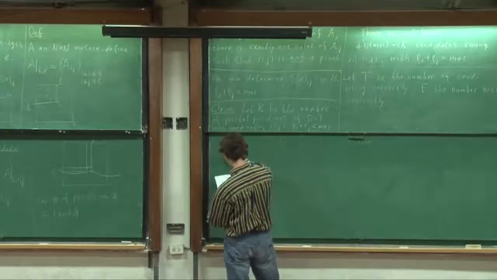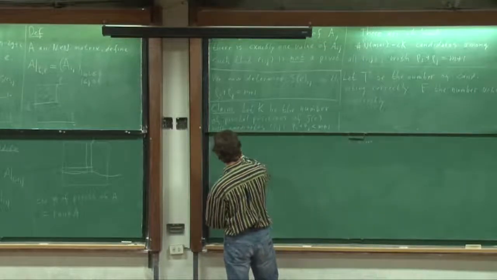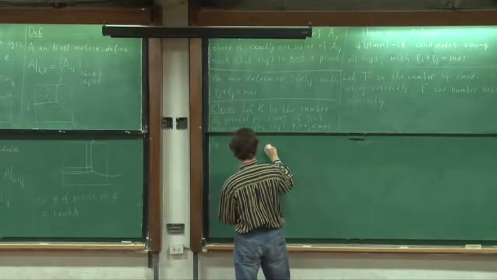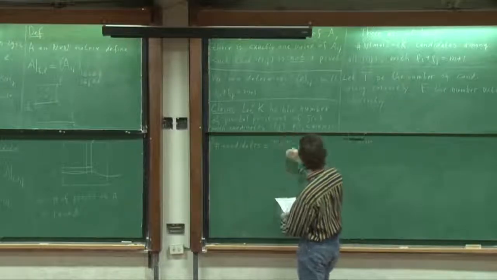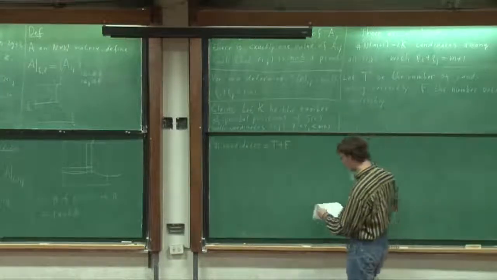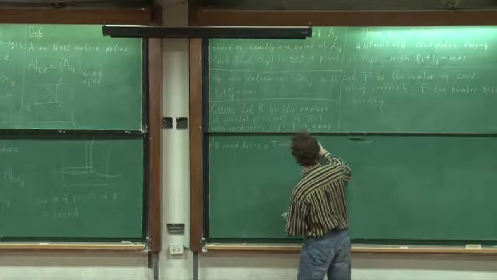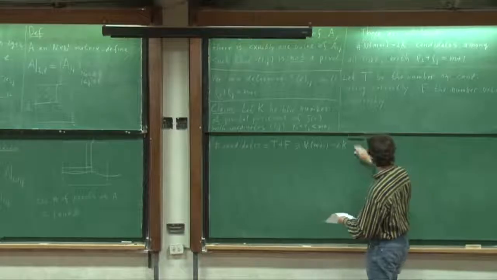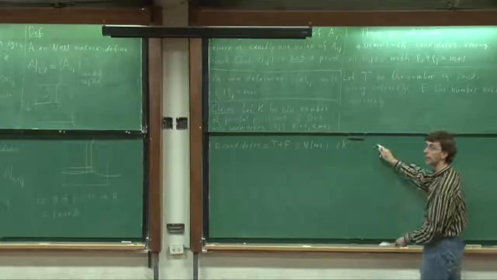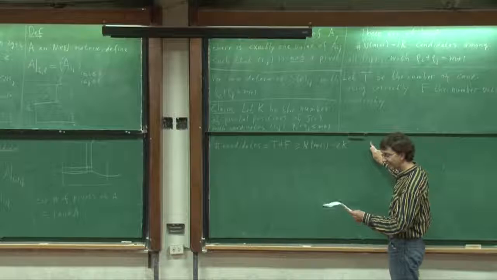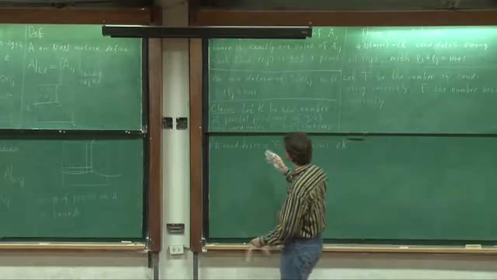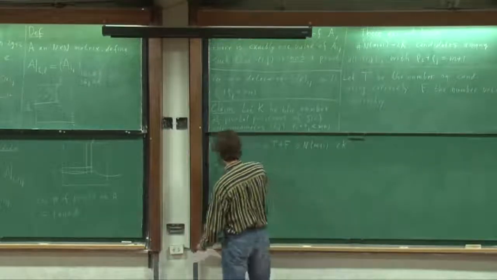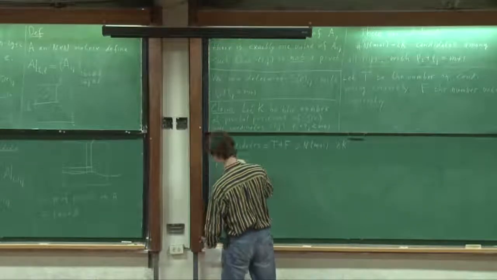In the first place, we can see that the number of candidates that we are looking at here is going to be equal to t plus f, because we have distributed them in these two sets. We already mentioned that this number is at least this, minus 2k, that we already had in the claim. And then the next thing we would like to know is what we can say about the rank of this matrix.